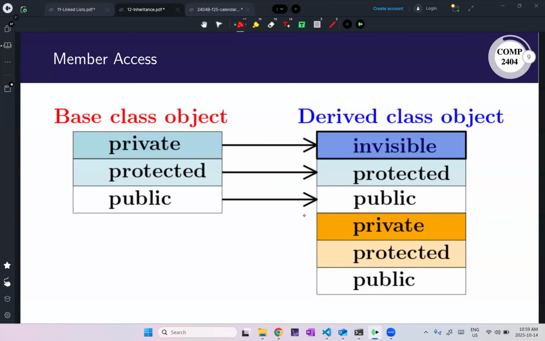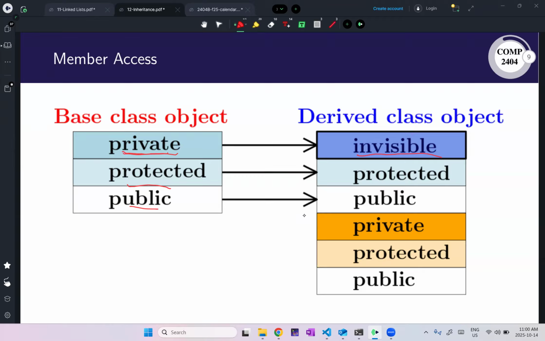So in terms of member access, I have a base class object that has private, protected, and public members. And if I look in my derived class, well, the private members are invisible. And this is basically the same as composition, right? I'm not allowed to access the private parts of the member variables.